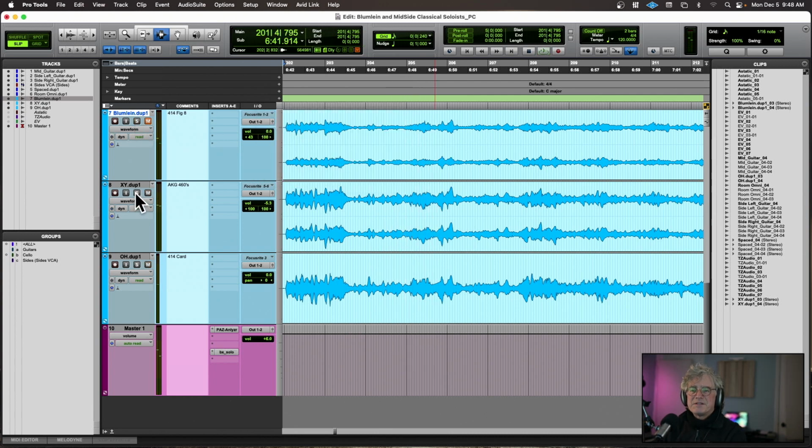All right, let's listen to the same bit with the 460s as an XY. Now, these are close mic'd, and you get a lot of detail out of that, but you don't get a very large stereo spread with the XY.